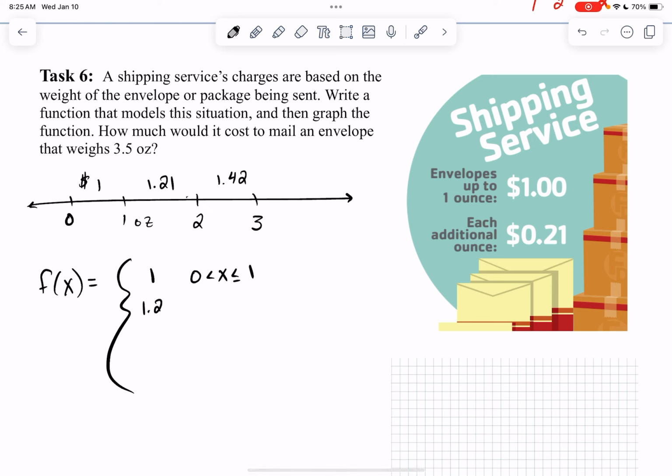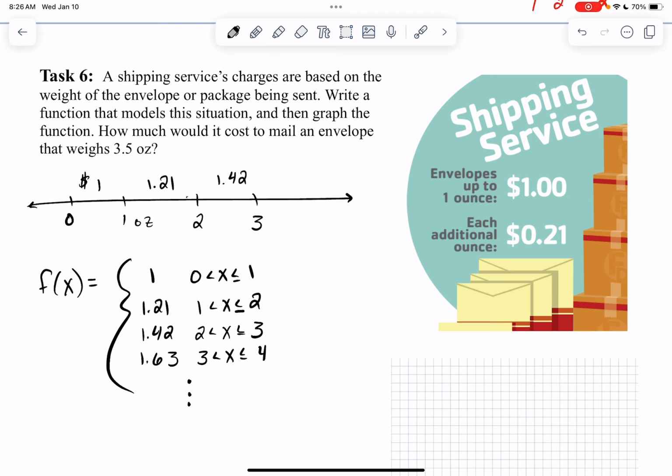So then it's going to cost me $1.21 for anything in between 1 and 2 ounces, including up to 2 ounces. But again, I can't include the 1, not equal, because I included the 1 here. Again, those can't overlap. Then it'll be $1.42 for anything in between 2 and 3 ounces, all the way up to 3 ounces, including 3. And then another 21 cents, so $1.63, anywhere from 3 to 4 ounces. And then dot, dot, dot, so forth and so on. Those are what we call ellipses, okay? And they just continue it.